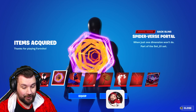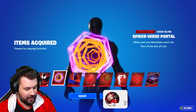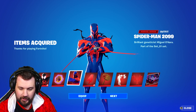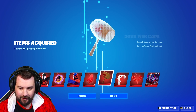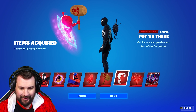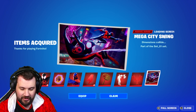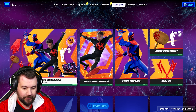The back bling is really cool, I like that a lot. Look at that — that is so sick! Then we've got 2099 as well, dude, he looks one-to-one like he's straight out of the actual movie. His cape looks sick, so clean. And of course we've got the Spider-Ham mallet — that's hilarious, I love that. Then there's the pickaxes and that sick wallpaper, we're gonna equip all of that.